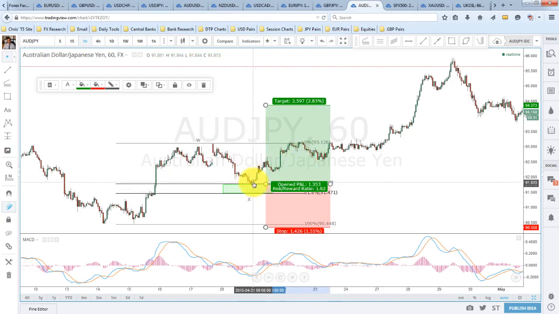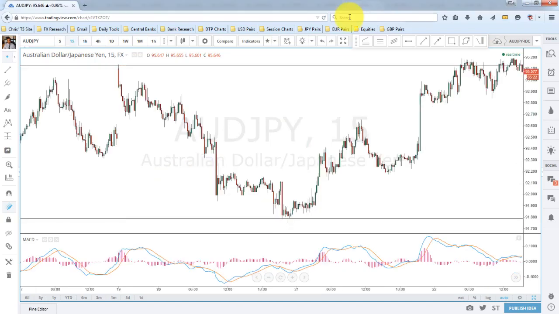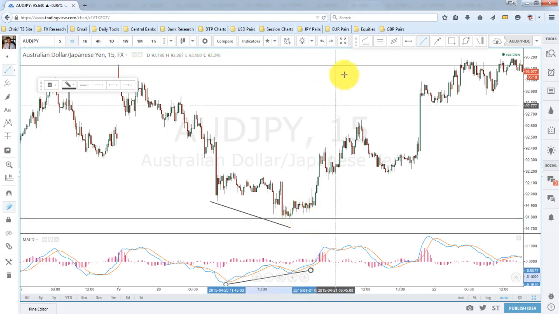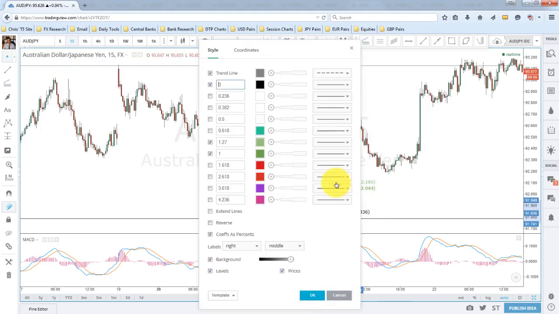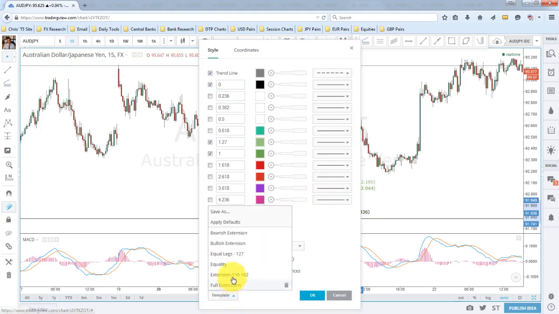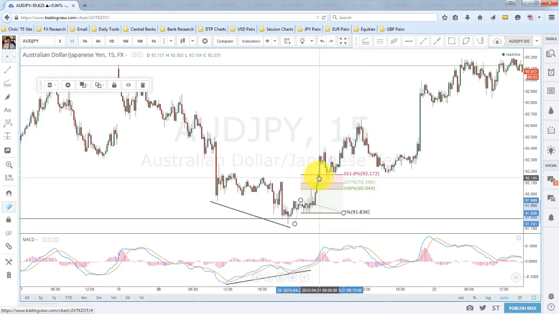Now, let's go ahead and look at the 15-minute chart and what happened here. Here's the 15-minute chart, and look what's happening. We have price moving lower, MACD cycling higher here, and then we have an extension from our low. Let's change the template here to put our extension on there. You see price well extended on this cycle, well extended through the 162. Once this cycle extends, we can enter this trade.